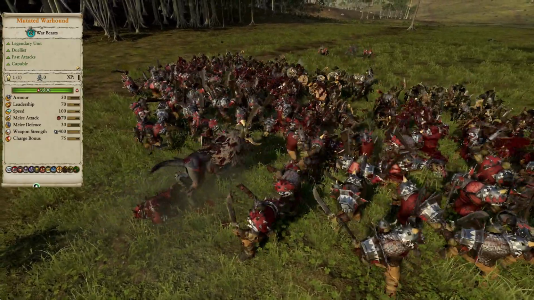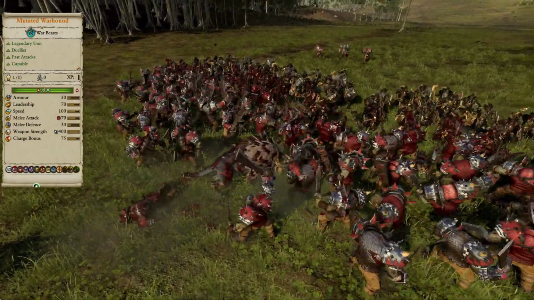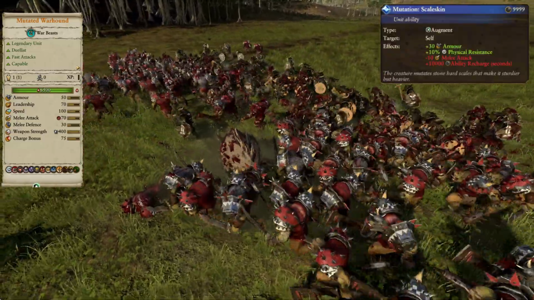But that's not what makes it special. What makes it really unique is the mutations. At the beginning of combat, you choose one of 3 mutations that last for the entire battle. Scaleskin gives it a bit more armor and physical resistance at the cost of attack if you want it to be a bit more tanky.